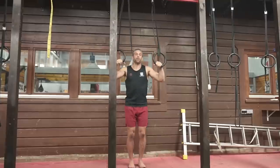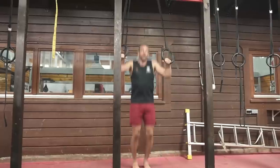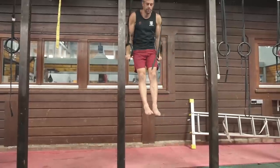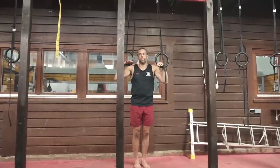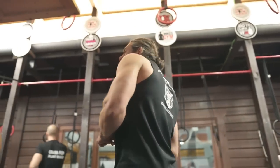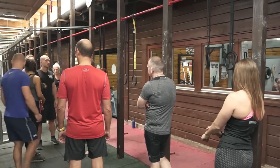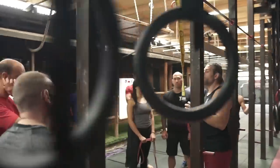The deeper you can go, the better. If your dip only goes this high, that means the end of your transition needs to be that high, and that ain't going to happen. When learning, once you get comfortable with the rings, if you haven't done many ring dips, it might mean getting good at full range and full control all the way down and just doing the eccentric under control — so you're used to going to that deep position even if you can't get back up. We'll then start to enter the tricky transition. We'll use some assistance to get through the transition — we're used to pull-ups ending at chin level and the brain is trained for that.